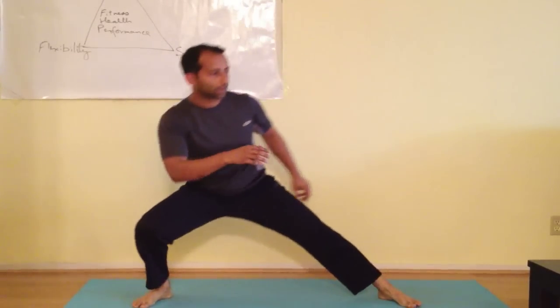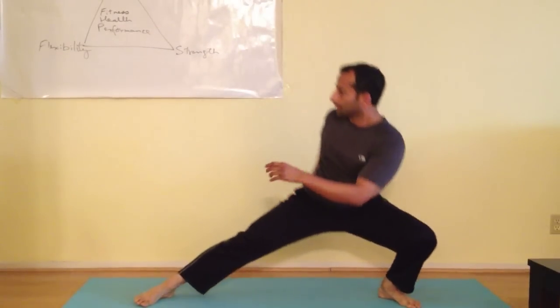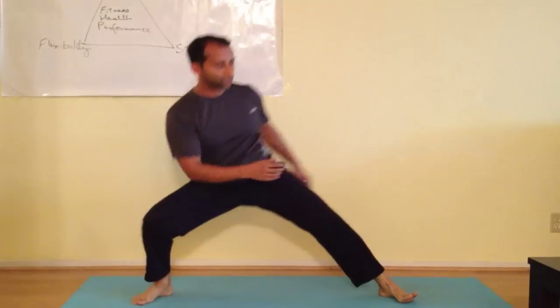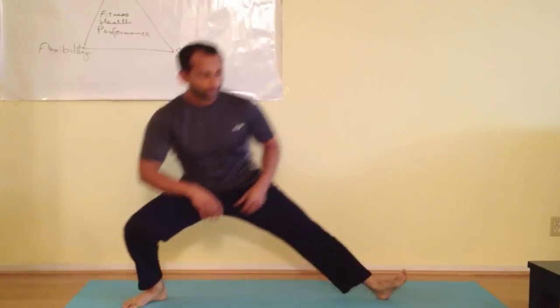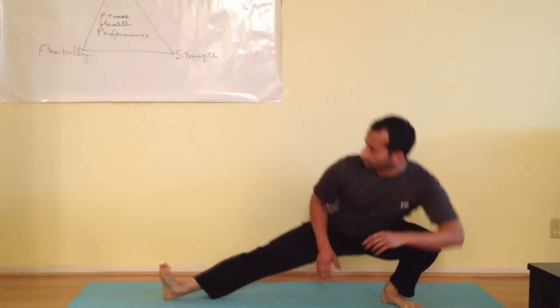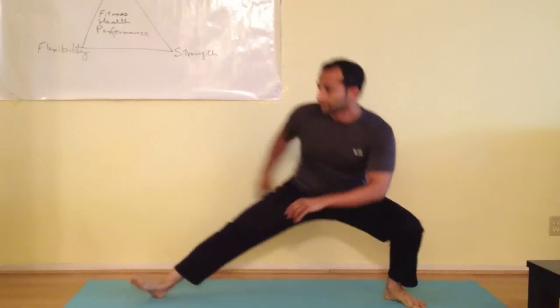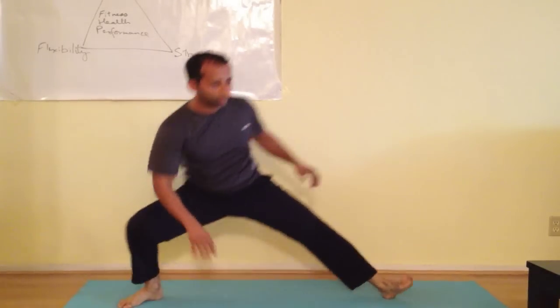I might start off slow, gently bending and squatting to one side or the other. There's a lot of trunk rotation here too — not only leg work, but a lot of trunk rotation work. At a normal pace, you're really rocking back and forth, rotating, turning side to side through that movement.